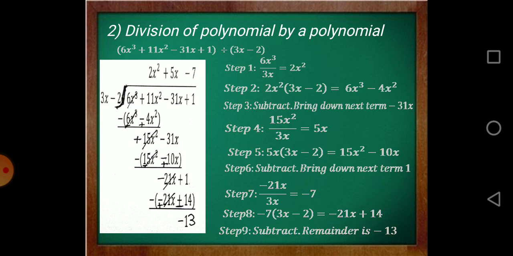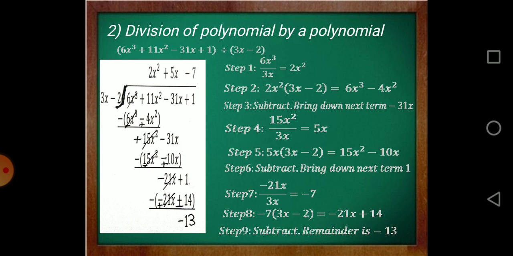Now, the third step is we have to perform subtraction. When we do subtraction of polynomials, the sign will change. Plus 6x cube will become minus 6x cube. Minus 4x square will become plus 4x square. Thus, we are performing 3 operations in each step. First one is division, second one is multiplication, third one is subtraction. So, this total becomes one step. Every phase of division is covered with 3 steps.